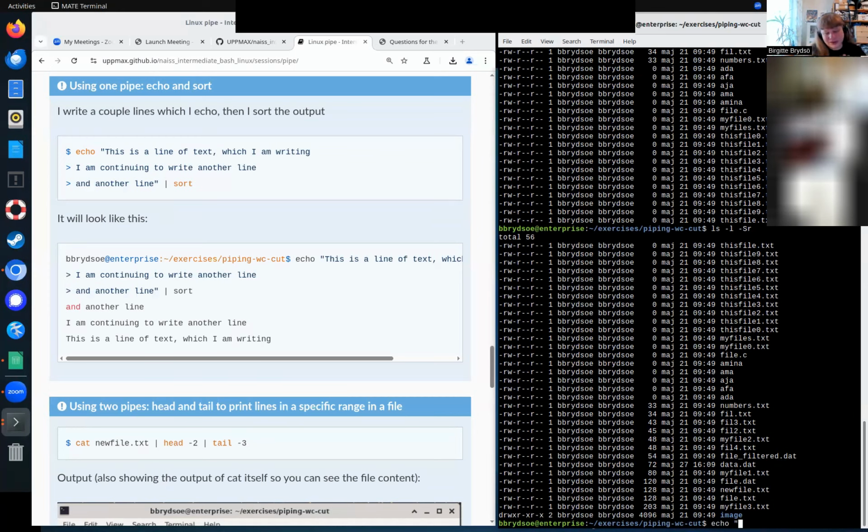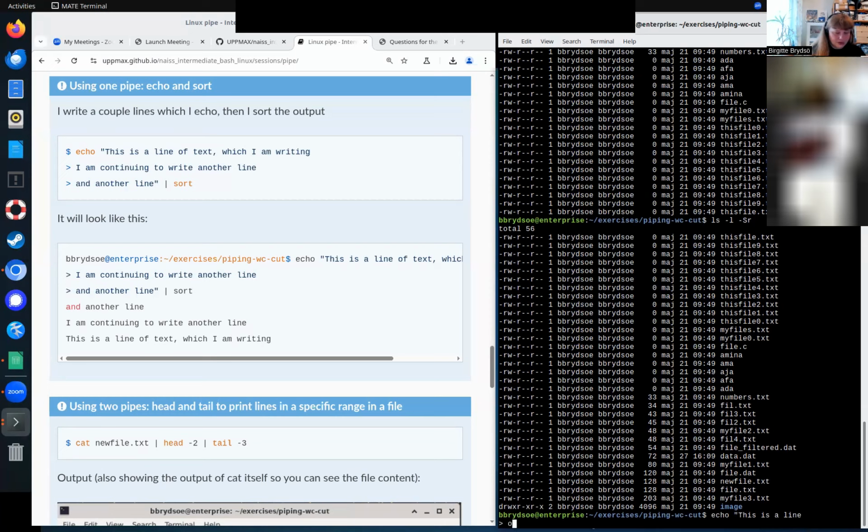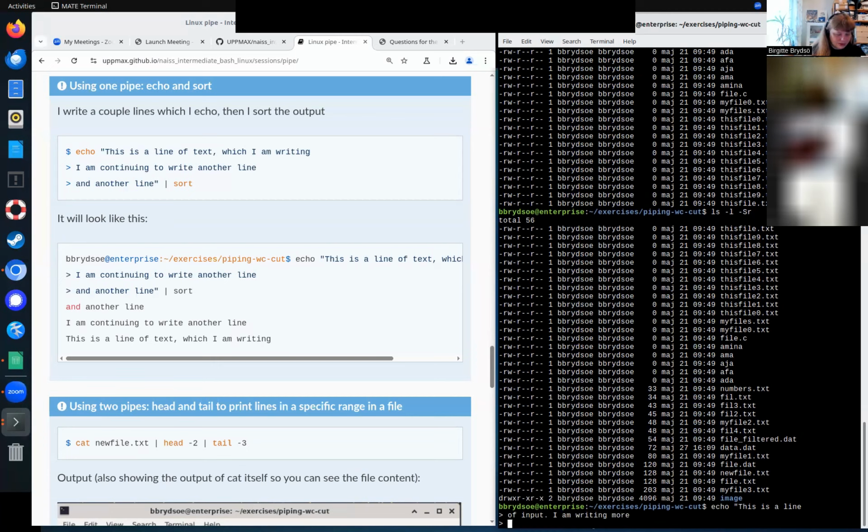So now I have started to write something, and as long as I don't put the end double quote, it will continue to receive input. So I can write something. This is a line, and then I can press enter for more input. I am writing more, and more. And then I put an end double quote.